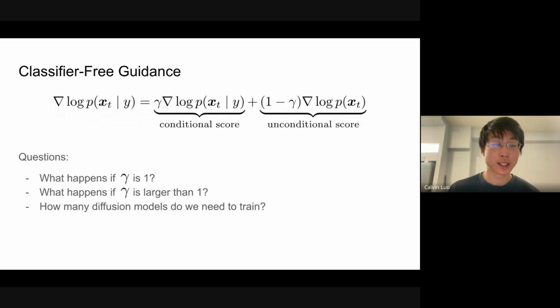But an interesting thing happens if we try to set gamma larger than 1. What we're saying is that during conditional sampling we should move according to some computed conditional score and move away from some computed unconditional score, because this term will turn negative when gamma is larger than 1. At an intuitive level, that's saying we should move towards something that heavily factors in the conditioning and move away from a prediction that doesn't factor in the conditioning at all. And that's the way that classifier-free guidance tries to respect the conditional label y.